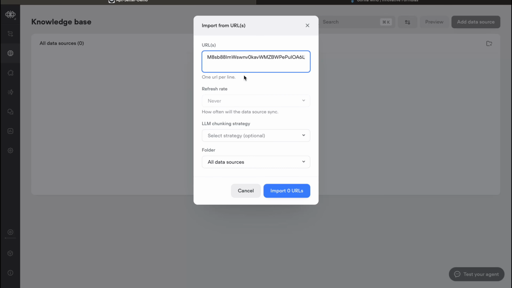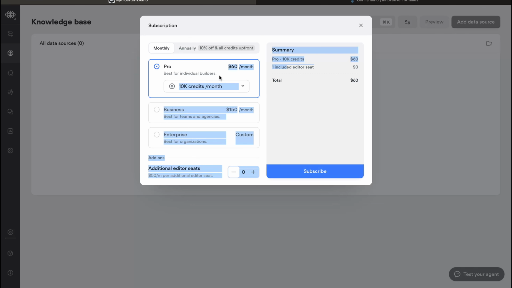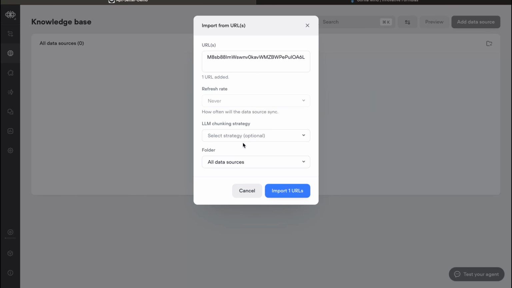Something super important is the refresh rate, which basically means the URL will refresh, for example, every day. It is really important. If you're building this for a client, then definitely upgrade to pro. You can charge them for the monthly subscription and have everything really good.